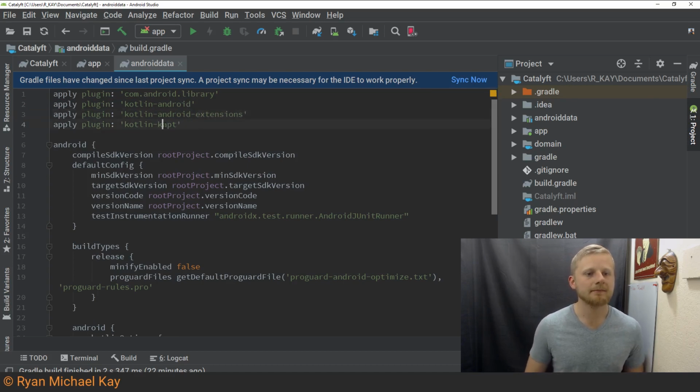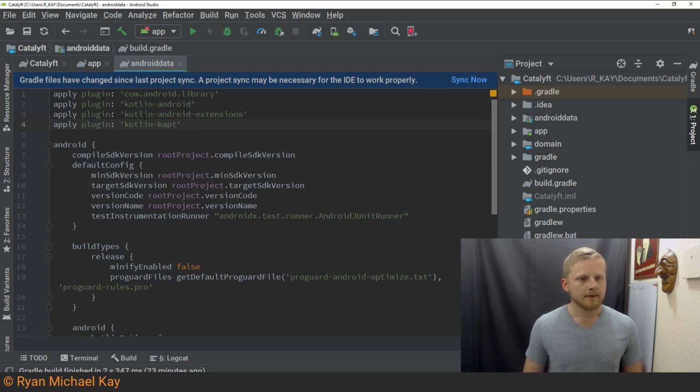If you ever see APT, this is generally an abbreviation of Annotation Processing Tool. So this is for annotations, the Kotlin Annotation Processing Tool. And I think I'll probably use Room in this project. I use Realm in PostTrainer, but I think I'll use Room here.